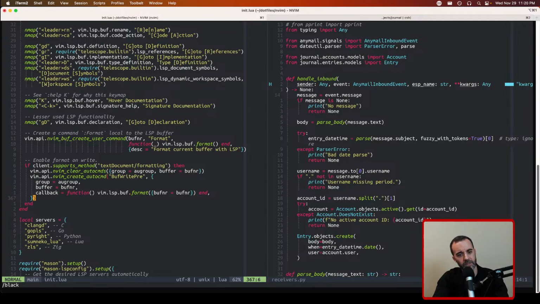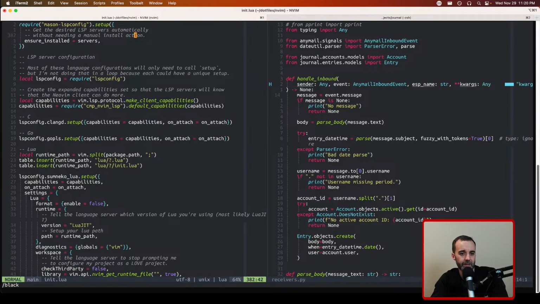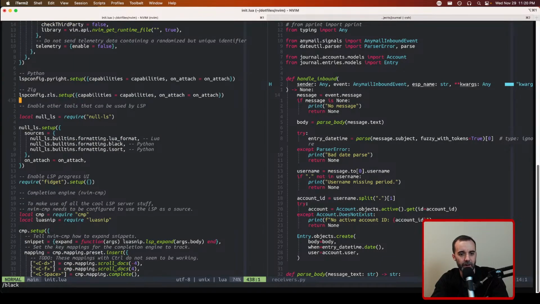Okay. So in order to make use of that, you have to have a formatter available. Sometimes formatters are not provided, like for the Python language. The LSP that I have doesn't provide formatting. So to get formatting for Python, I had to use null-ls, which is for things that are not meant to be language servers themselves, but want to hook into some piece of the language server protocol.